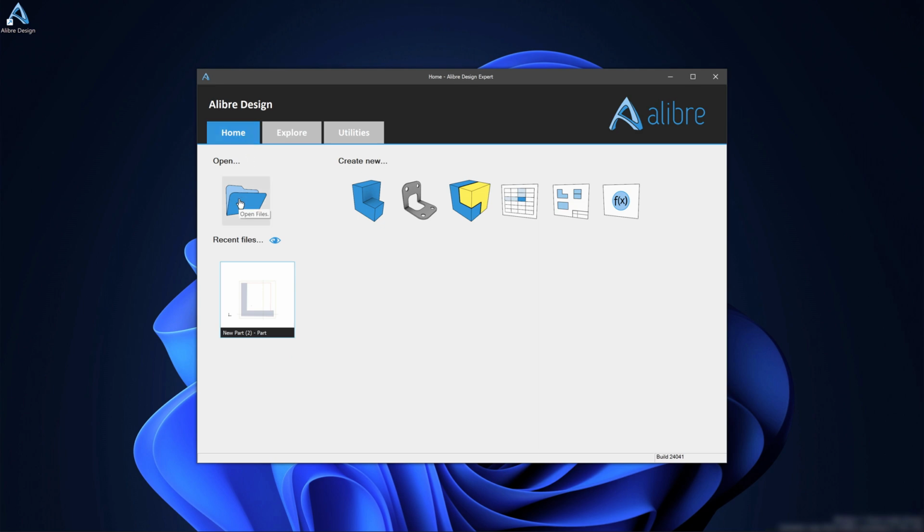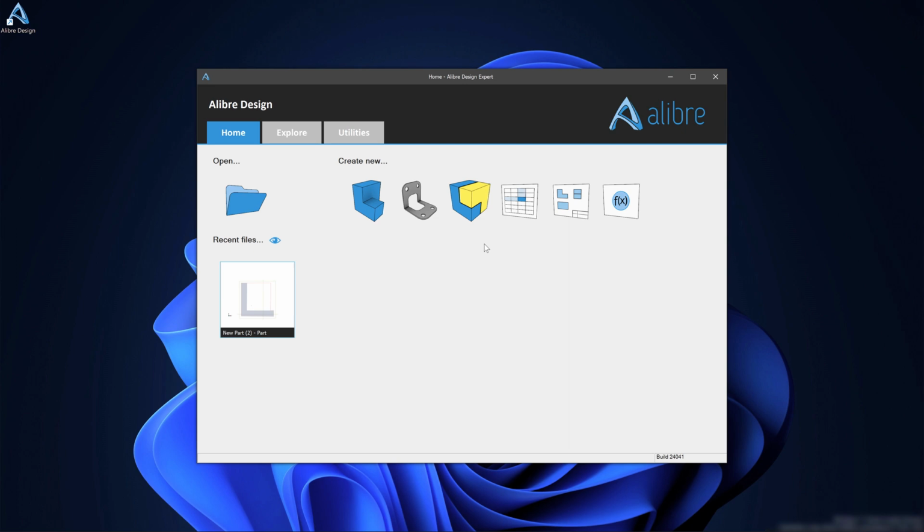Now you can click on this icon here to open up a recent file. They also will show up down here in this list. And then you come over here and choose either a part, a sheet metal part, an assembly, a bill of materials, a drawing, or a global parameter. Now, most of the time, we're going to start with either the part or sheet metal part, and then take those parts that we create and create an assembly from them.